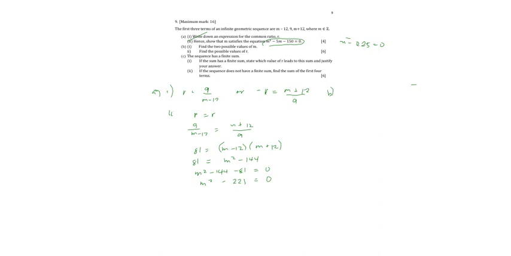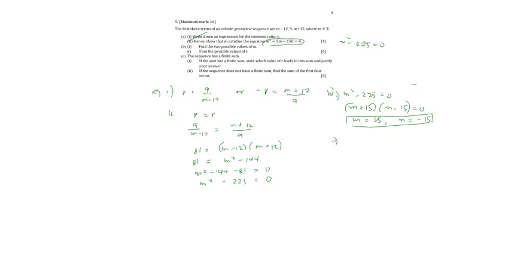For letter B, find two values of m. So two values of m, we already know that m squared minus 225 equals 0 is the same as m plus 15 and m minus 15. That is finding the factors of the difference of squares. So we shall have m equals 15 and the other m equals negative 15. That's B1.